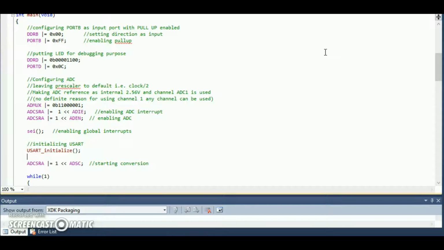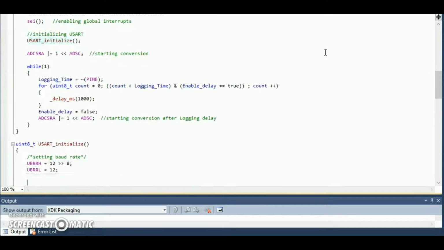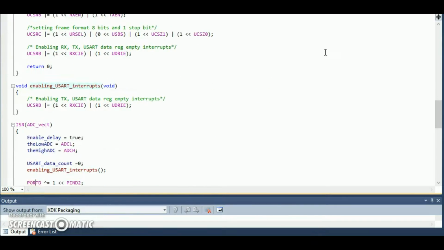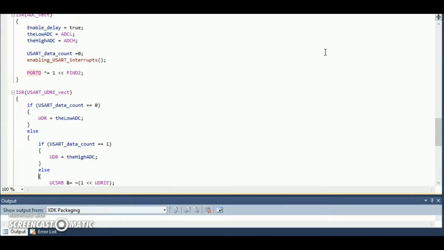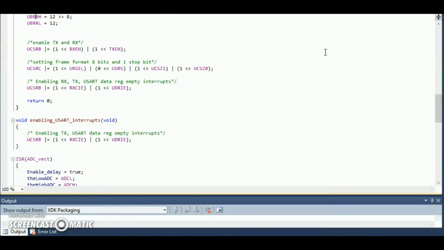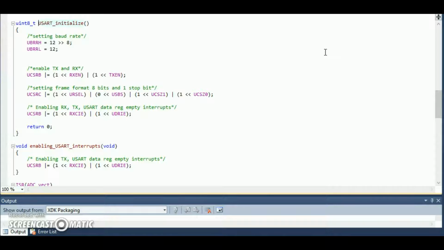Then we will initialize the UART. So let's go to this function now. Where is our initializing UART? Yeah, here it is. In the UART initialization, here we are setting the baud rate.